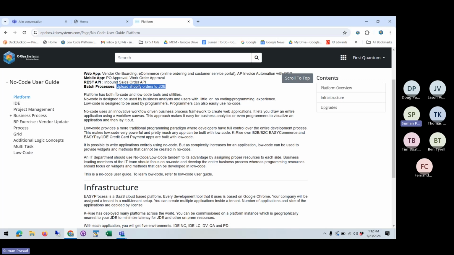We recently introduced, after learning all those years of low code, that there is a space to do a no code, where it can be used by people who are not so much programming savvy, people who are business analysts.